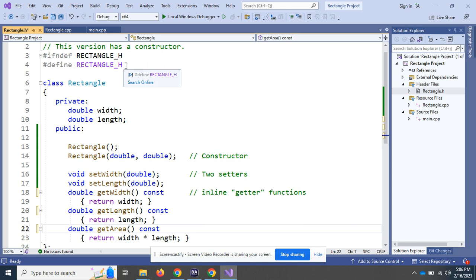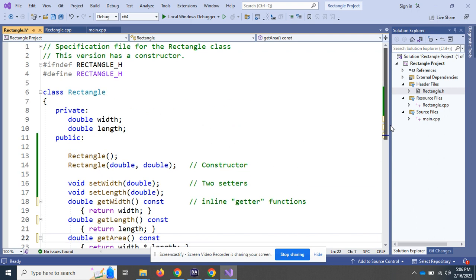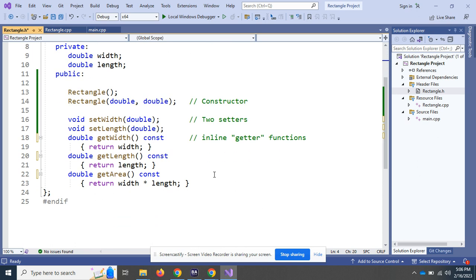Rectangle underscore H, rectangle dot H, however you want to say it. And down at the end, it's going to be concluded with pound endif. If you put anything in your notes, you need to put what these wrappers are. #ifndef RECTANGLE_H, #define RECTANGLE_H, and end with #endif.